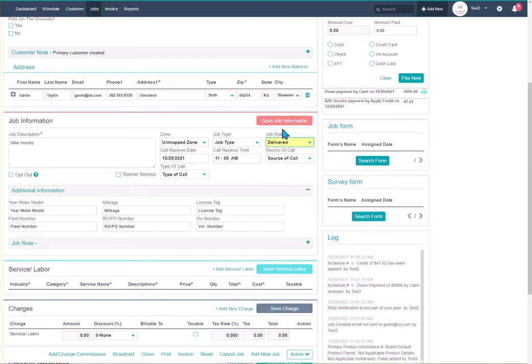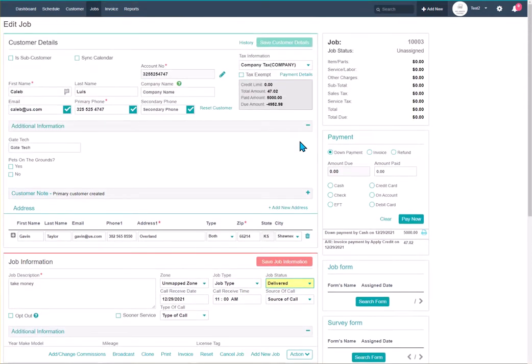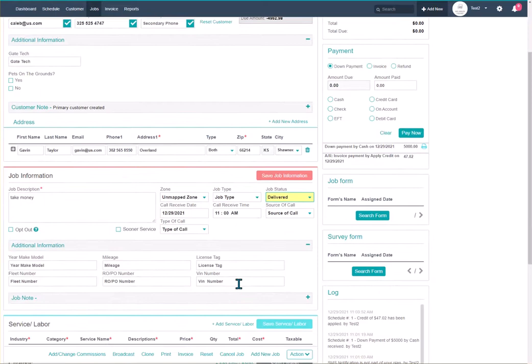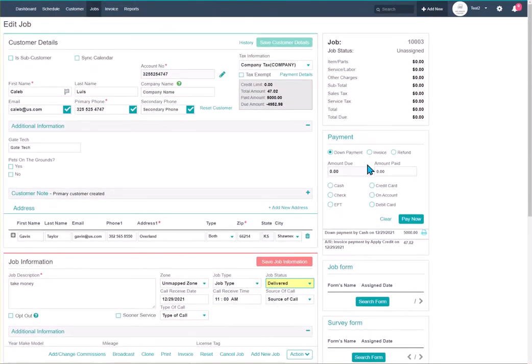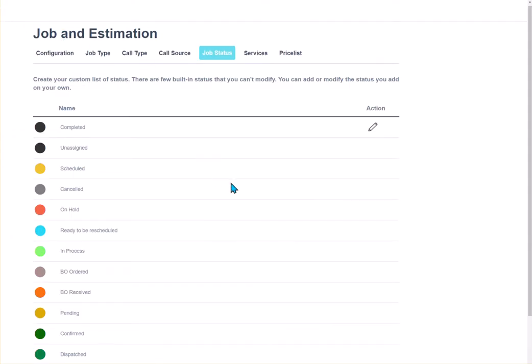So if I have that set to delivered and I say save job, then that's going to populate. And again, this is just a test job, so don't be looking at the numbers. But once I set delivered, if you have service items, taxes, that's what's going to trigger ServiceWorks to add all those up, update your customer AR window here, and do all of the calculations that need to be done. It can also trigger that email that goes out to your customer to send an invoice, send a payment notification, those types of things. So let's go back to our getting started page here.